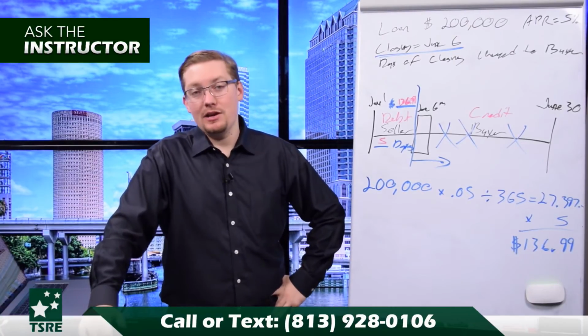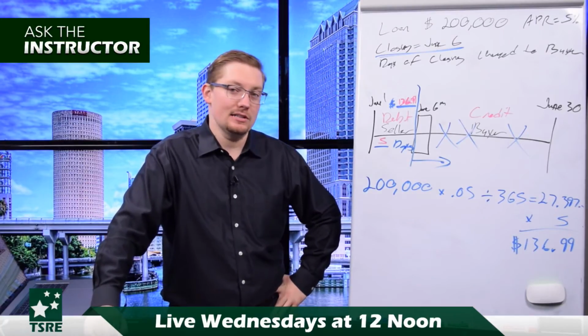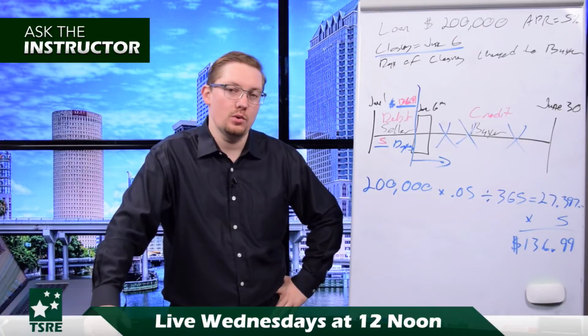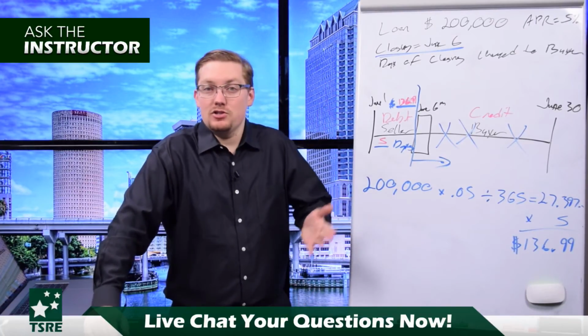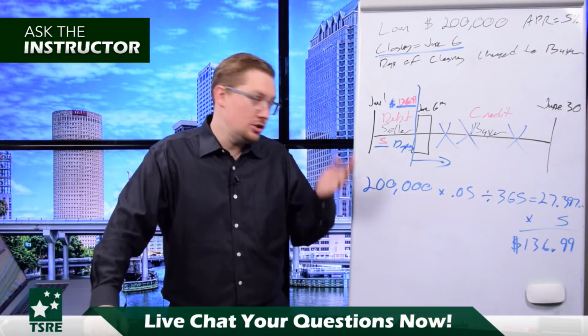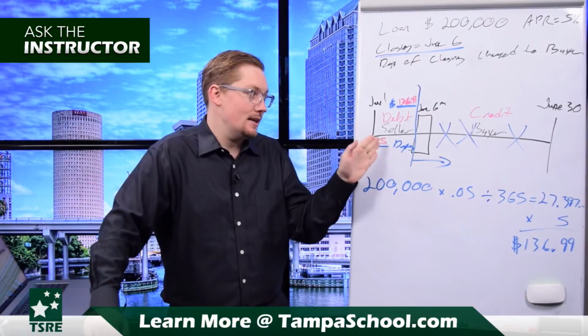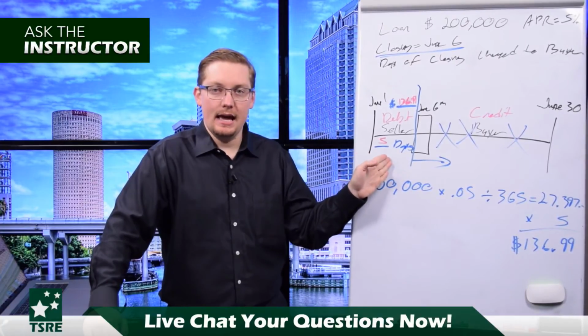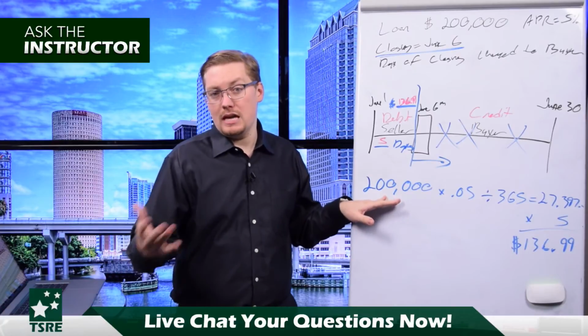This one probably is not one you come across in the real world, but it's easy math to do. It's an easy point to get on your exam, and that's one less question you have to worry about when you're trying to pass your real estate exam. So that's an assumed interest proration. Just like what we did with the other ones, this one's really similar to property taxes because, again, we're trying to find the seller days and now debit that from the seller and credit it to the buyer. But it also kind of is a hybrid with amortization as well.